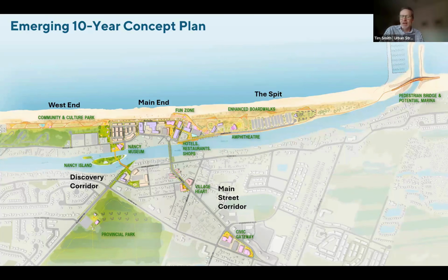Certainly understand the impacts it may have on its surroundings, but may get to more of a mid-rise height. So, 6 to 8 stories, which we think is very compatible based on our experience with lower buildings. I don't know that you're going to see a lot of buildings at that height because the challenge you run into, the more height you have, the more density, floor area you have in a building, it really will likely generate more parking.